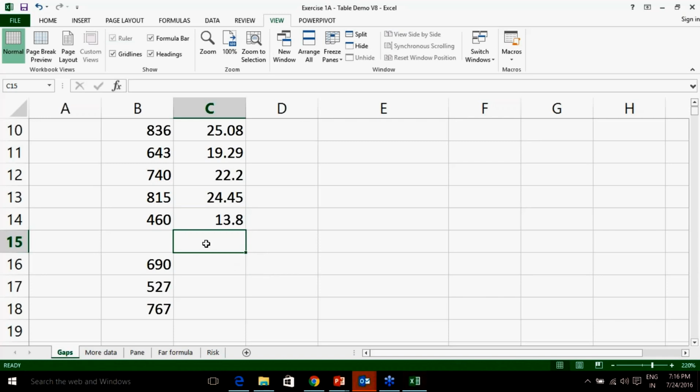It is asking you to drag this formula down. Does anyone have an idea why? Why is Microsoft hesitant to apply this formula on this cell C15? What is the reason? What could you do to Microsoft if something went wrong? Suppose Microsoft applied this formula to this cell, what would you do to Microsoft? Okay, all right. Ambuj says double click will copy to all the rows, Excel will be slow.